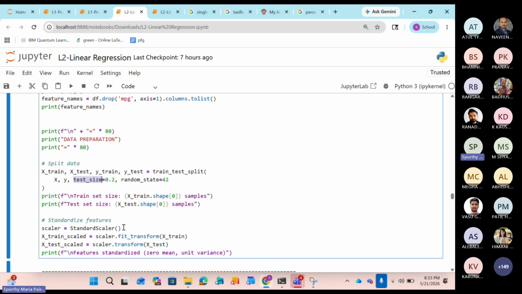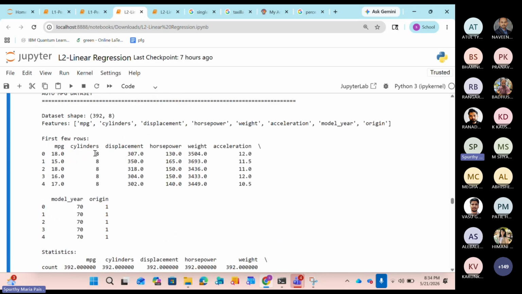Next, you are doing scaler. So basically what scaler is nothing but you are trying to bring the values to 0 to 1. When you see these values, this is like 18, this is 8, this is 307, this is 130, this is 350, and this is 12. Whenever you have data which is varying, you basically want to bring the data from 0 to 1. That is why you use the scaler function.